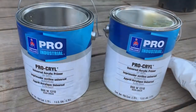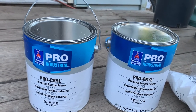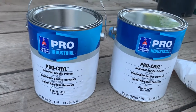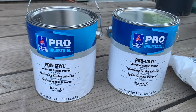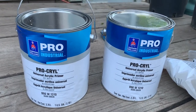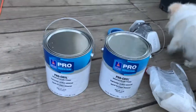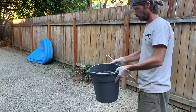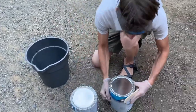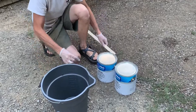We can do that. So this is basically a primer that sticks to metal, and it's $105 a gallon. He gave it to me for half off, half price. Yeah, it's Pro Cryl, I think is how you say it. All right, so we got acrylic primer.